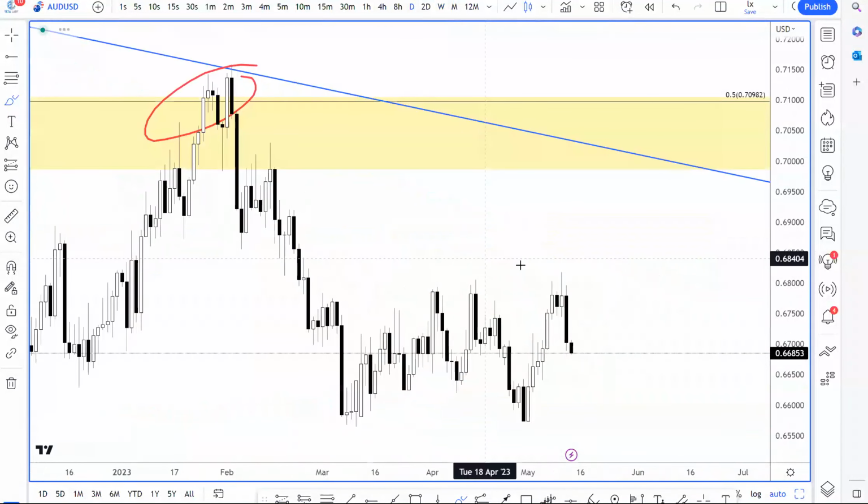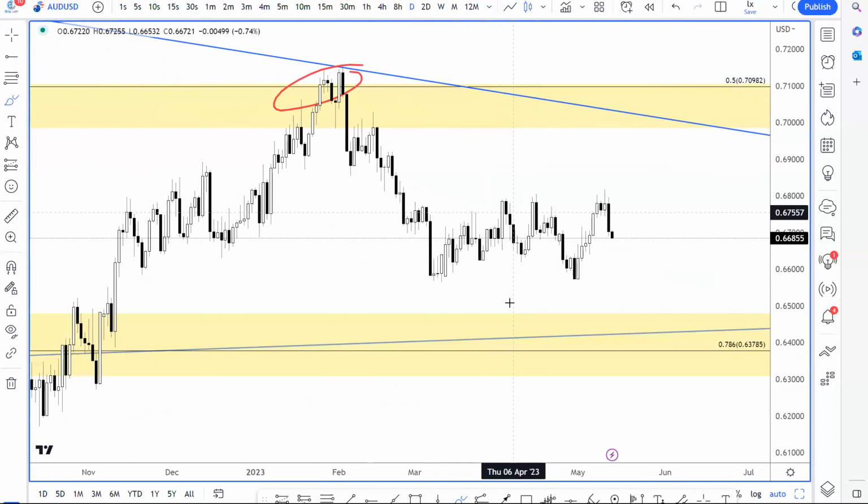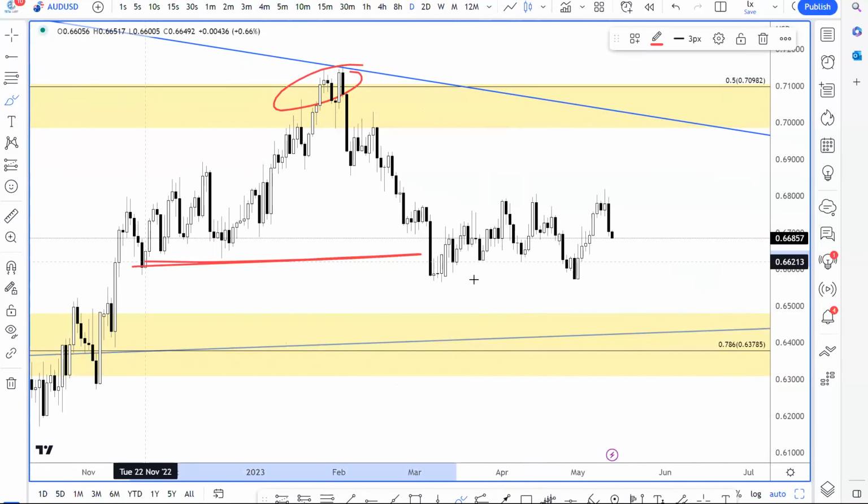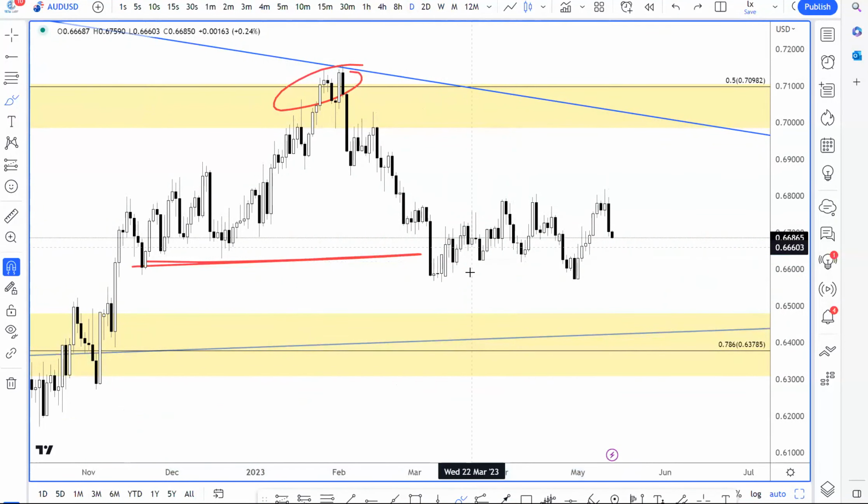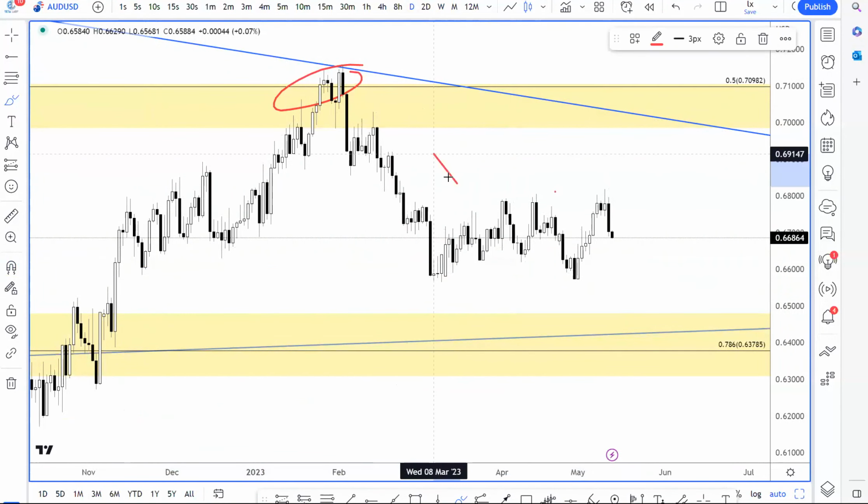If you go down to the daily time frame, currently this is the range that we're seeing. Price came in, it broke the previous structure, and again price came in, it formed an equal low here. So if we take a look at this region, this area here, we just remove these drawings, so let's see how we can interpret this.